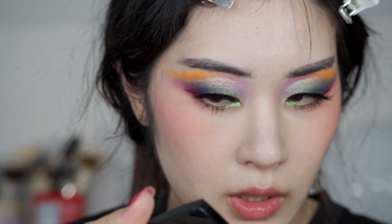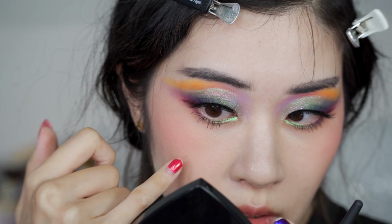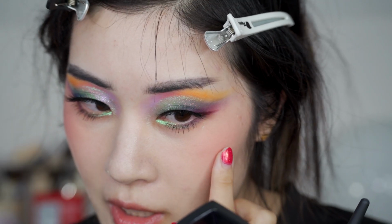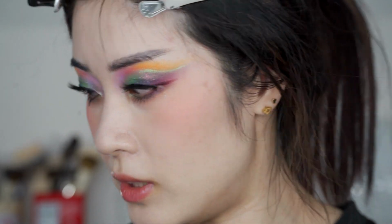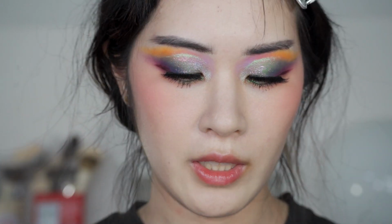It gives off a nice smoothing effect. However, in the places where I applied it, my foundation is starting to pill up. So now my foundation looks oddly balled up in certain spots. I don't know what's going on with this light reflecting foundation. I don't understand how it could possibly look so bad on me when it looks so good on everyone else. Before I put on highlighter, I am going to use some setting spray, just so that the highlighter has something to grab onto.